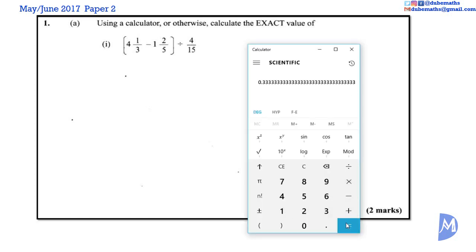1 divided by 3 is equal to 0.333 recurring. 4 and 1 third is equal to 4.333 and recurs indefinitely. Similarly, 4 divided by 15 is also a recurring decimal, equal to 0.26 with 6 recurring indefinitely. So in this question, we have to work with fractions. Having a calculator that can work with fractions is very useful in this exam. Nonetheless, I'll show you the working without a calculator.